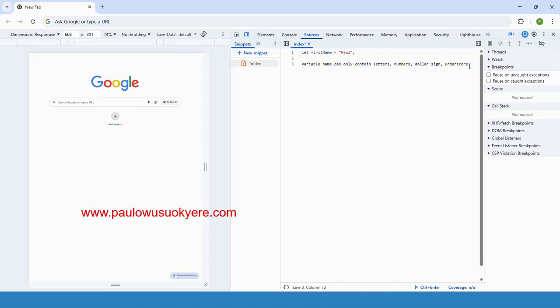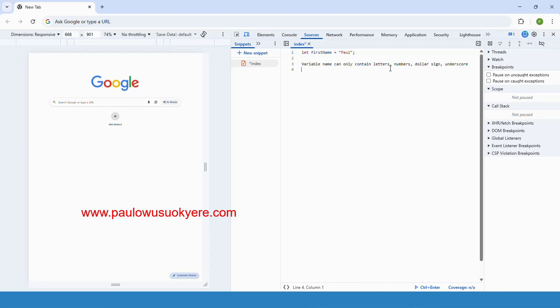And the last thing that I want us to look at is, in JavaScript, though you can use other types of naming convention, I recommend that you use camel case or camel casing.